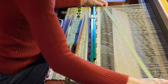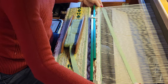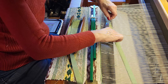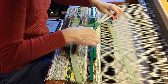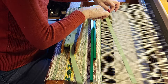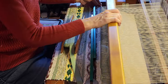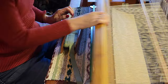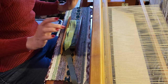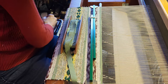So see, this is what takes so much time, is twisting the selvage so that you get a good selvage, and then twisting the fabric, and then finding these big old long strings. And maybe I'm not supposed to cut those out. Maybe they'll eventually disappear. What I can tell you is I am probably going to cut one of my warp threads eventually, because it's just dangerous. So this color doesn't really have a back or a front, so I don't have to be quite as picky about how it's sitting, but I still am.